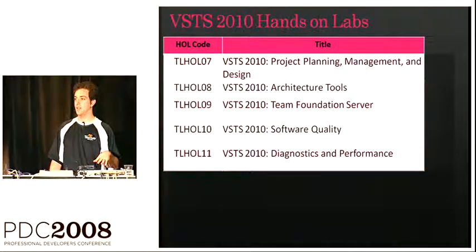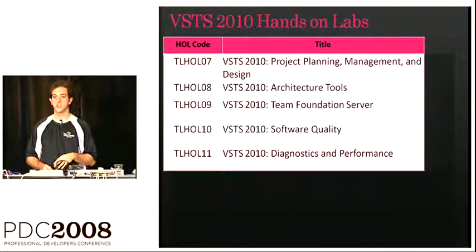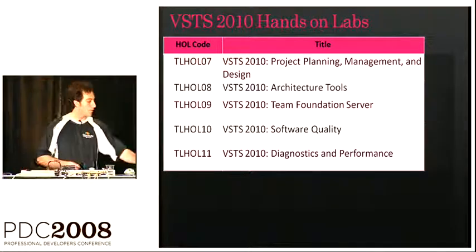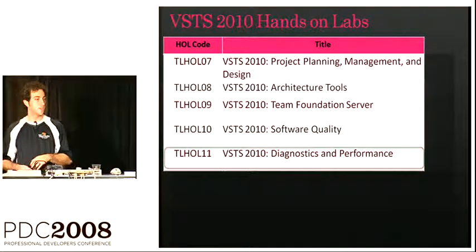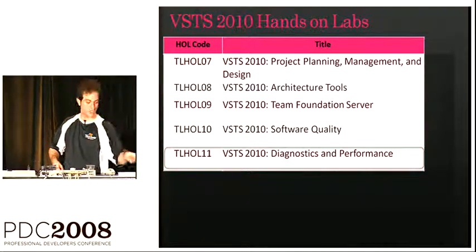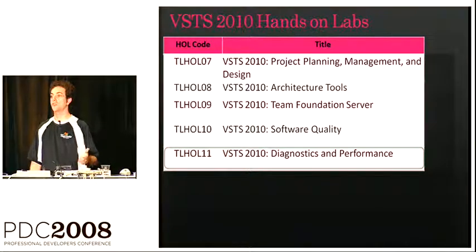So if you go into the hands-on lab, I believe they're the yellow computers on the left-hand side of the convention center. You're able to go through the exact demos at your own speed. The one that this one covers is the TL-HOL11. And don't worry, I've got a little pamphlet here that's got all that information as a cheat sheet. And feel free to go through those at your own speed. Of course, those will also be in the walkthrough.